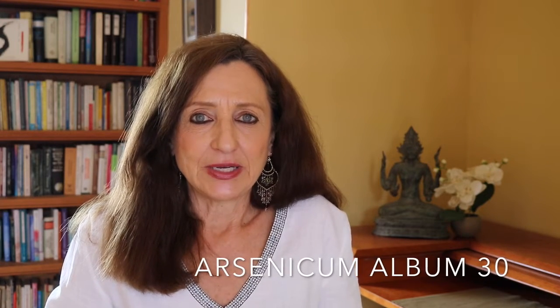So we talk about a remedy called Arsenicum album 30. It is one of the top remedies indicated for psoriasis. And what you want to look out for is that the skin peels off in large scales. Right? The skin is very dry, it's scaly, it's excessively rough. And the dryness is accompanied with a sensation of extreme burning and itching. And the interesting thing is you think, I want something cool on it because it's burning, but no, with Arsenicum album it actually gets worse with cold applications, so that's another keynote.